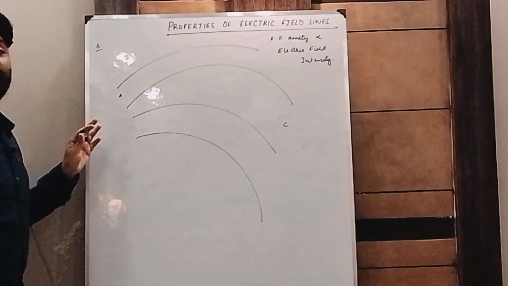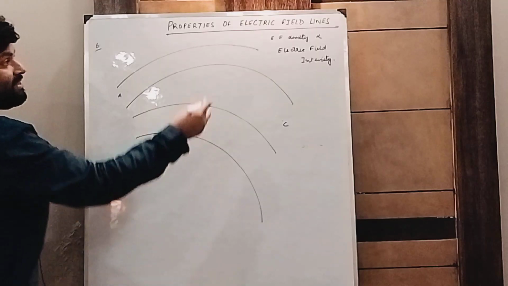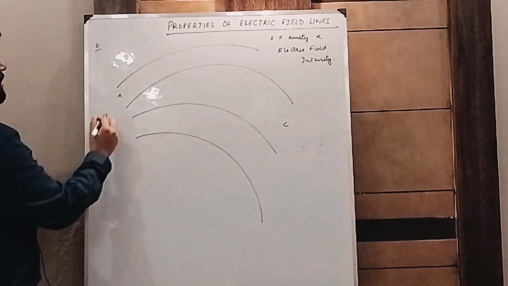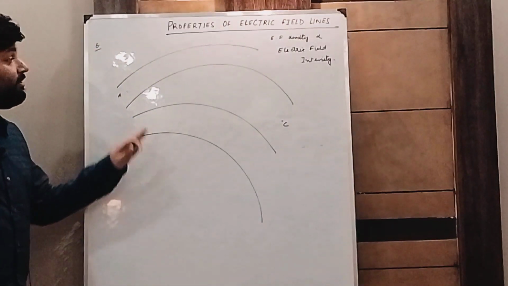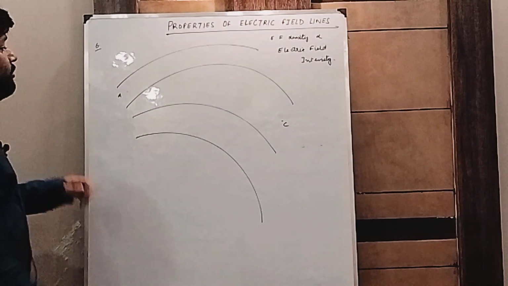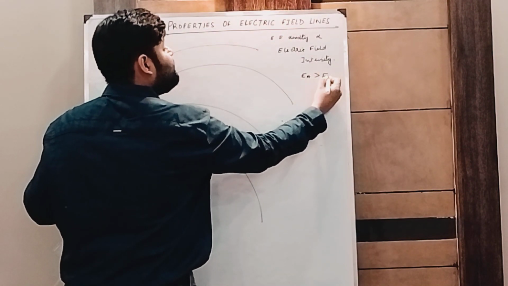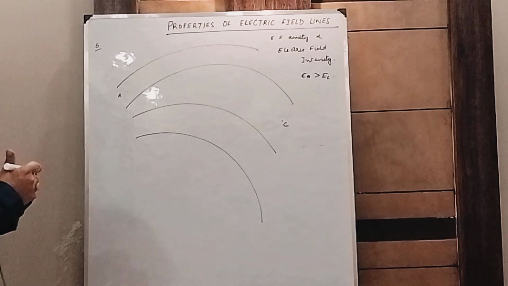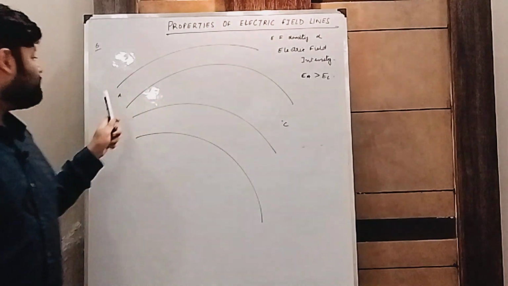Now, this is also something that you were aware about. See, first consider the property, look at this figure. If I ask you at point A and point C, what is going to be the relation of electric field at A and electric field at C? You are going to use this property and you are going to tell me, sir, electric field at A is greater than electric field at C, which is also true. So this is fairly simple.